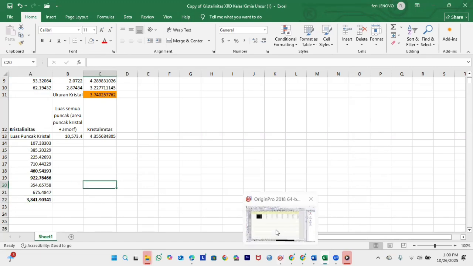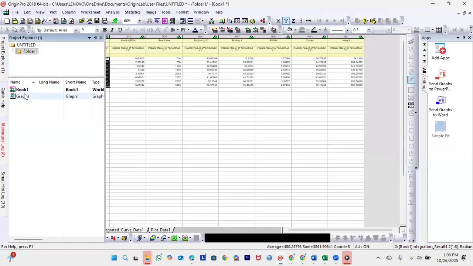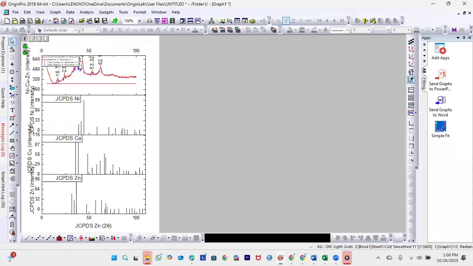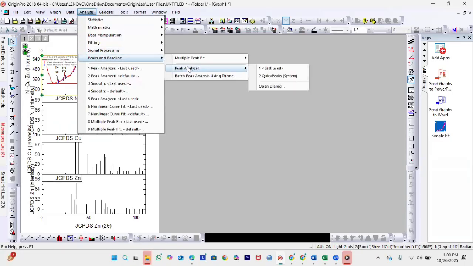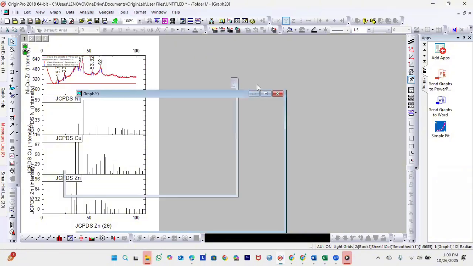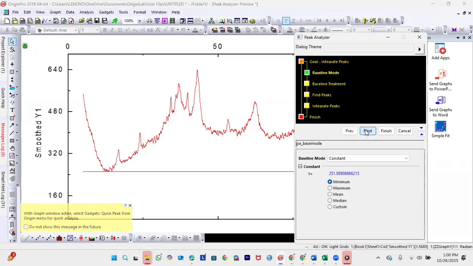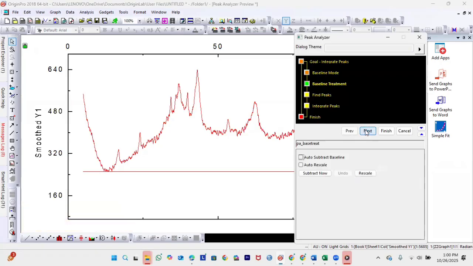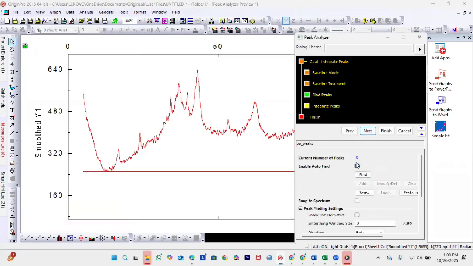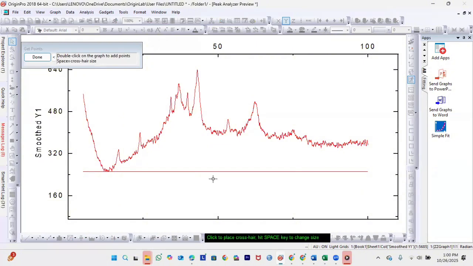Go back to Origin because we want to know the size of the whole crystal. We click on the box of the graph, Peak Analyzer, and then open dialog. So we choose Next like before, same as before. Next, uncheck list the Enable Auto Find, click Add, and then we choose the peak that we already chose before. It's the same peak.